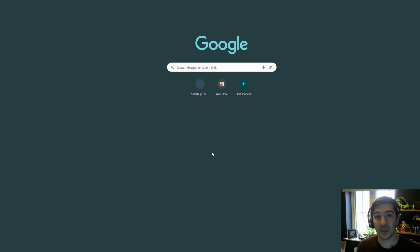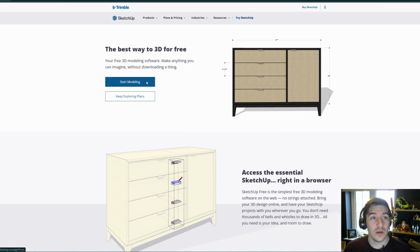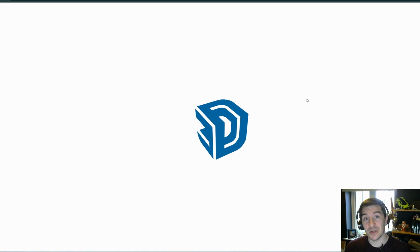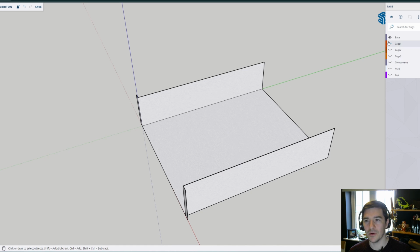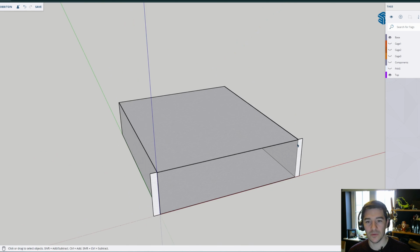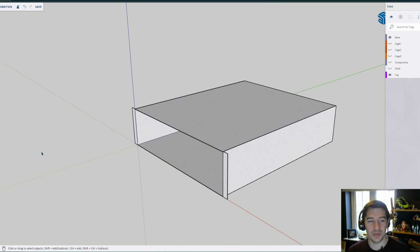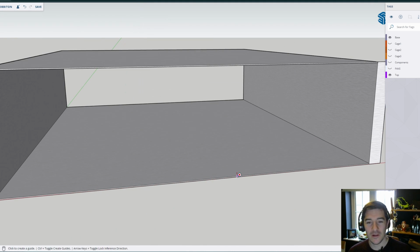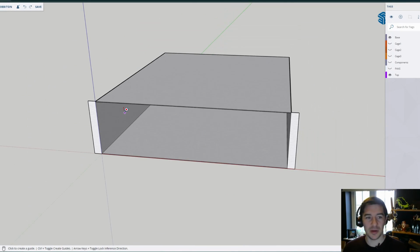First thing we've got to do is design it. I've already taken down the measurements as accurately as I can, and I'm now going to put that into my favorite modeling tool of choice, SketchUp, because it's free. I'll declutter straight away and remove any components that are just placeholders for now. It's not pretty, it needed to be as basic as possible, but just to show you again, that gap in the front, 124mm, is going to be perfect for the fans.